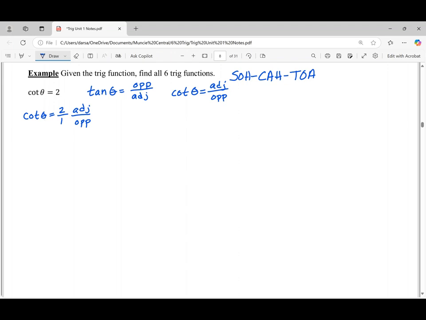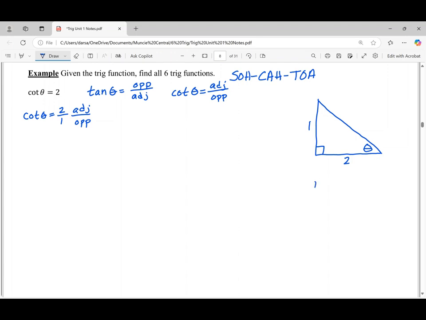So what we're going to do is come over here and draw a right triangle, and mark one of the angles as theta. It doesn't matter which one, but once it's marked, what do I know? I know the side adjacent to this, not the hypotenuse, is going to have length 2. And the opposite side to that theta will have length 1.